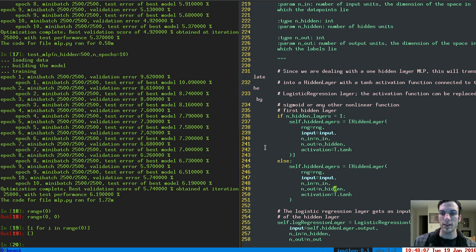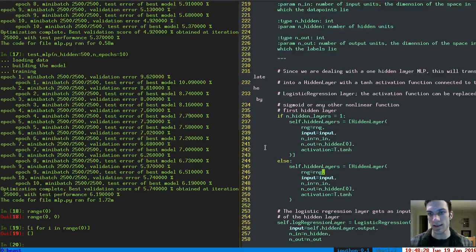The n_out is in fact the number of hidden, but it's the number of hidden for that layer, right? So the output is the number of hidden for 0 still. And activation equals, sure, tanh, that's fine.